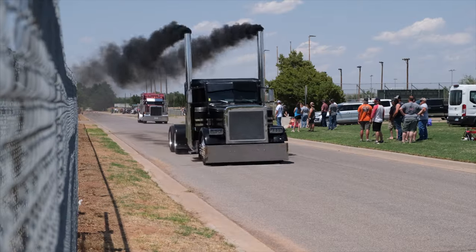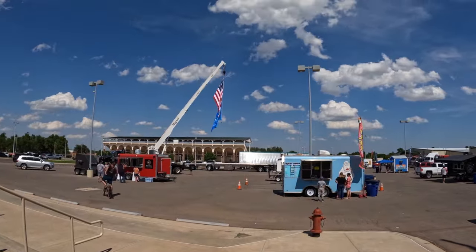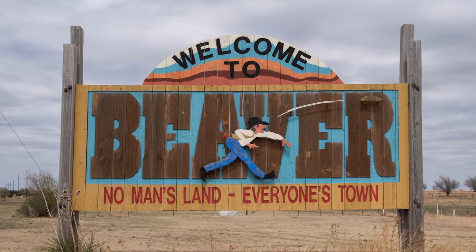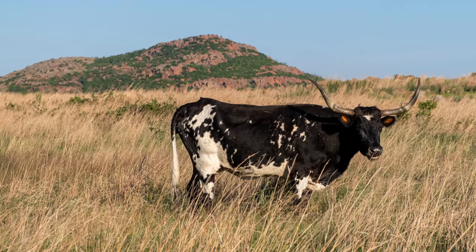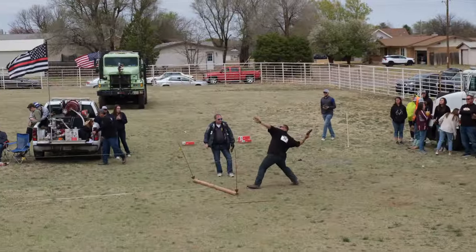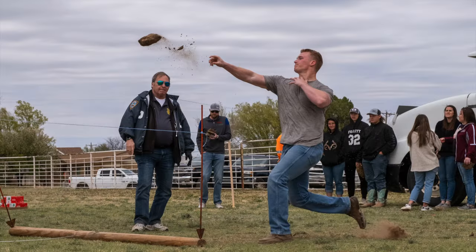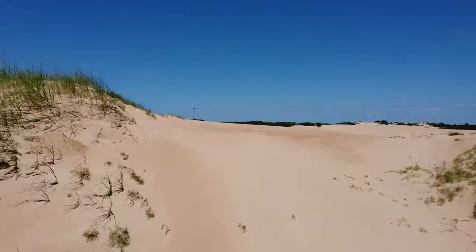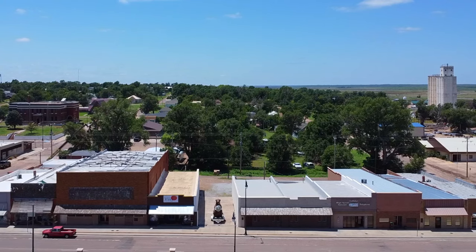There's always something going on at the fairgrounds, and if you like people watching, you'll find some interesting characters out there. Number eight on our list goes to Beaver, in large part due to the World Cow Chip Throwing Festival they have every year. When a cow takes a wet poop in the field, it bakes in the hot summer sun and forms a hard disk called a cow chip. Country folk throw them for distance and accuracy at the festival in Beaver, and it was one of the most photogenic festivals I've seen in Oklahoma. Classic brick buildings line the main street in Beaver, and just outside of town is the beautiful Beaver Dune State Park. The combination of quirky festivals, natural beauty, and preserved downtown earns Beaver a spot on my list.